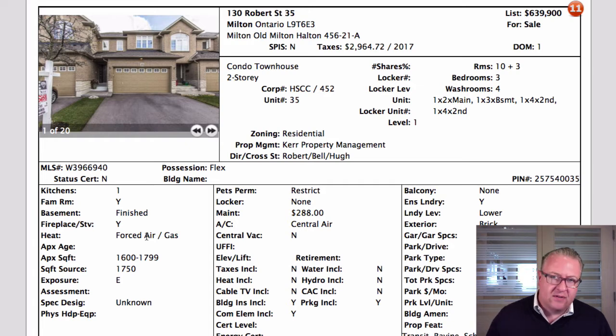So you're getting about $100,000 off, and then you're paying $288 a month for your condo fees. Now, the other thing people forget, your insurance on a home like this is probably $70-$80 a month. Building insurance is covered. Contents you pay for, but building insurance is more often than not included in a condo fee. So that's one of your monthly bills that you wouldn't necessarily need to worry about, or it'd be significantly reduced.